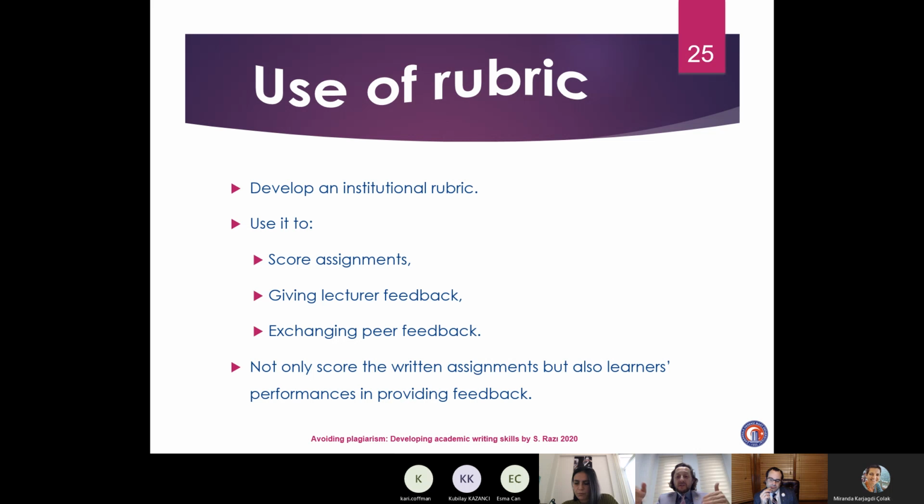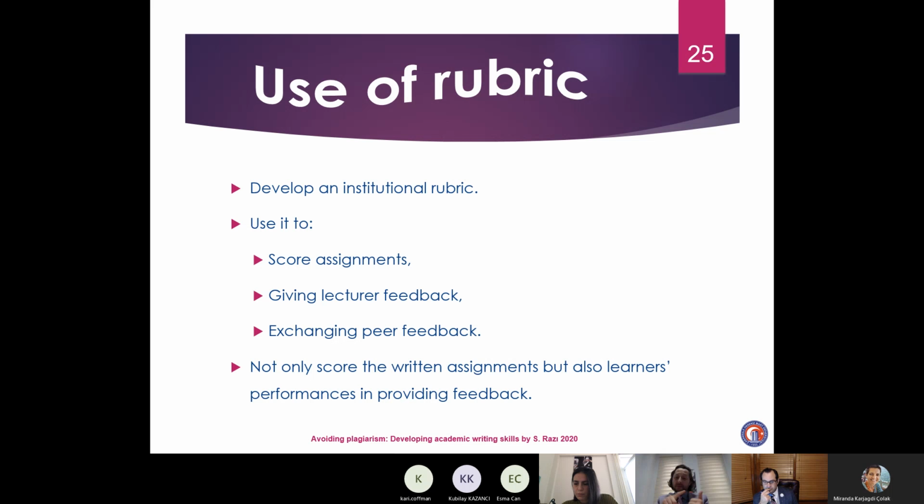But my understanding of rubric is I consider it as a pedagogical tool, not only to score but also to deliver feedback. For example, at the very beginning of the semester, I share my rubric with my students so that they know what criteria I pay attention. And when I ask them to exchange peer feedback, they use this rubric, the items existing in this rubric, in order to provide feedback to each other. So in one way, their feedback exchange is encouraged by testing practices.